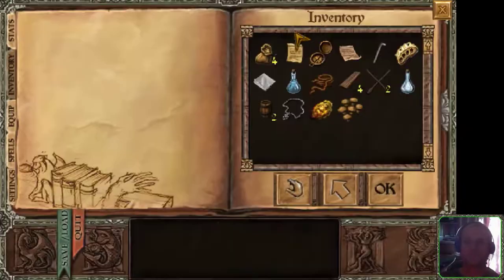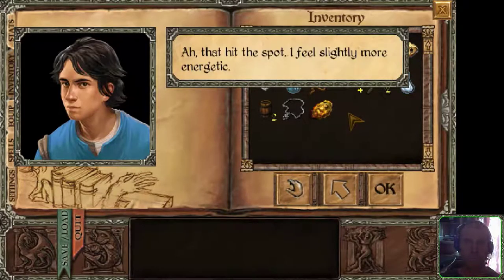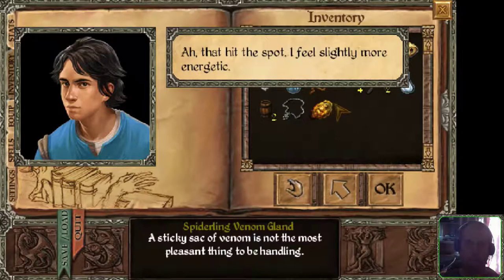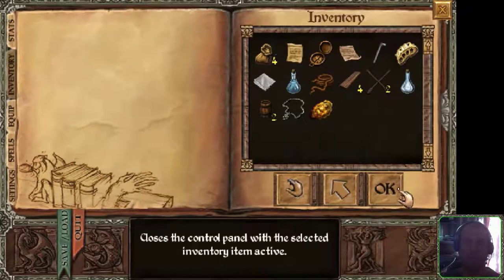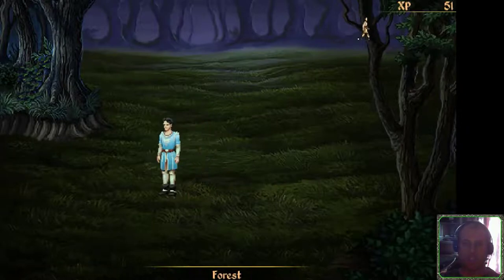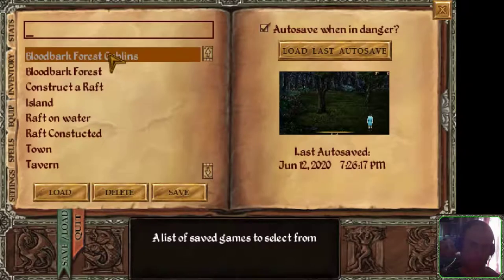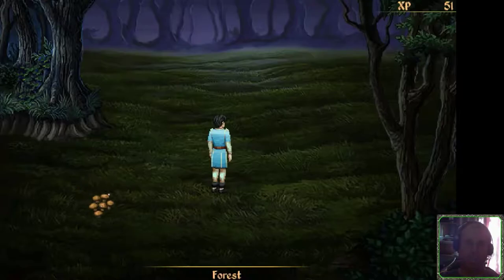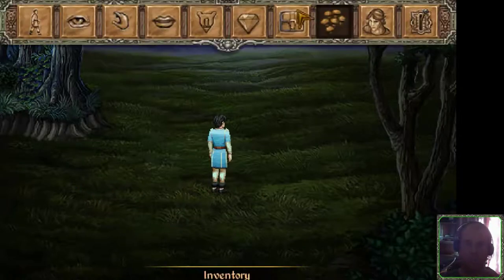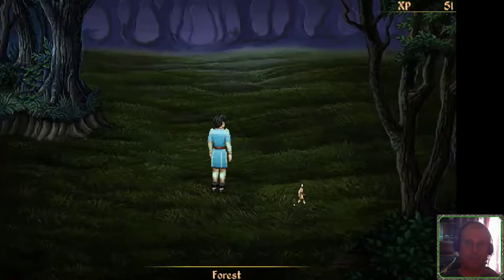Let's examine our trophies. That hit the spot. I feel slightly more energetic. I ate them all already? Oh my gosh. I better load the game. I didn't want to eat those mushrooms yet. There they are. But I don't touch them, because that's all you got.